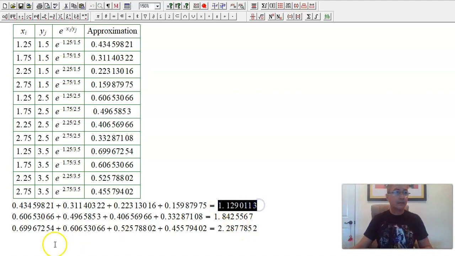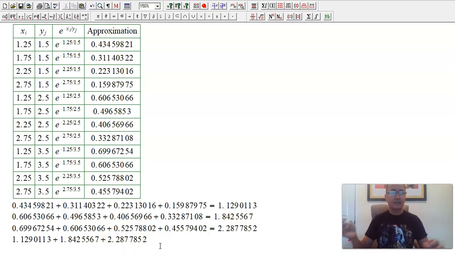Now we get the grand total. So the first four plus the next four, and then the last four, like this. It really depends on you how you add this up. You can use your memory button, you can just keep on adding the next number, anything you want. All right, so the total of all 12 is 5.259.